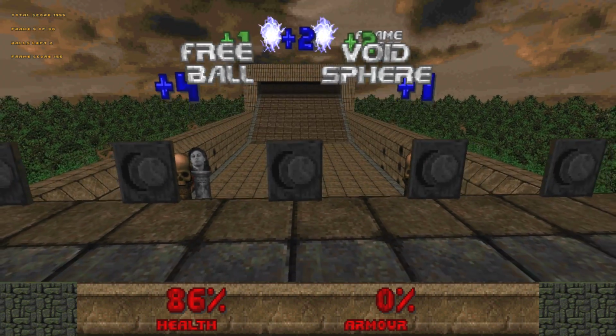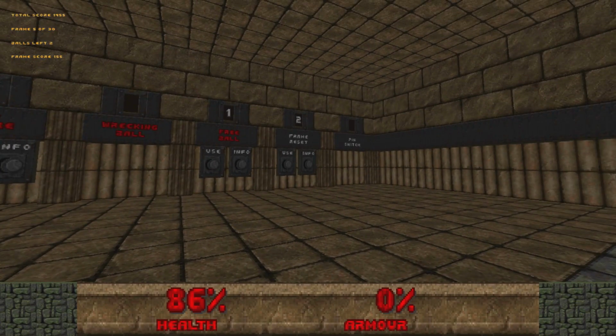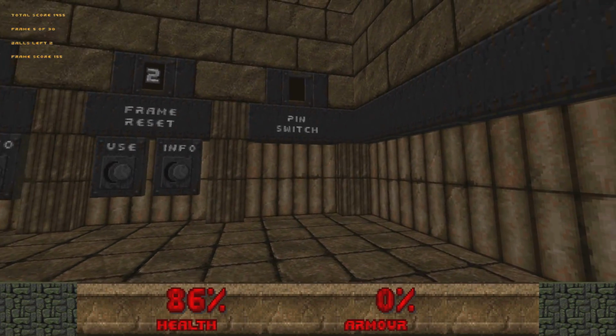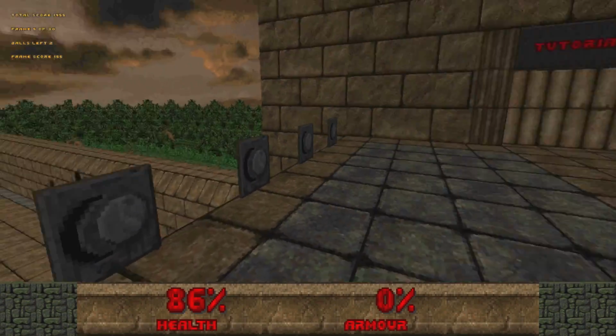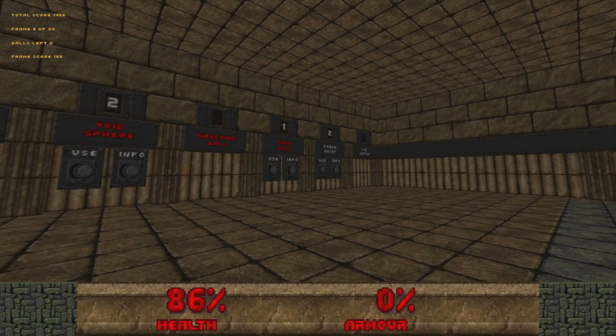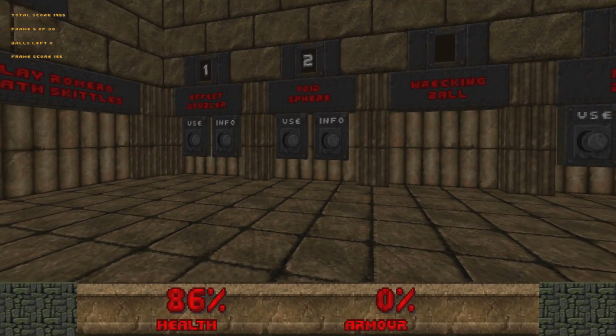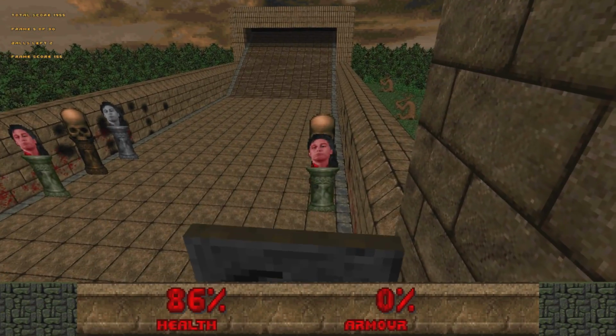Hey, we got loads of power-ups out of that. We didn't take too much damage, it all balanced out. Still haven't got any more pin switches, damn it. I really love the pin switches. But we've got a free ball, a void sphere, and an effect doubler. We've actually got 2 void spheres, and I think they stack up to a maximum of 3. Once you get 3, you've got to start using them, otherwise you'll waste certain power-up pins.